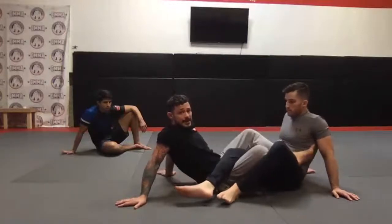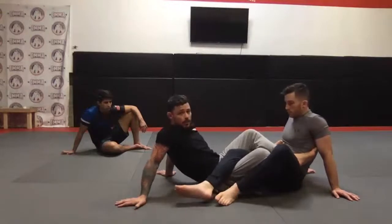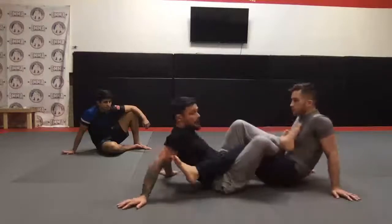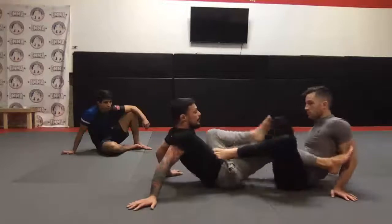The better you guys get at this, the more you can build up and pick up the speed. So we're going to flow with this, okay? We're going to give and take. So I'm going to grab some in, I'm going to pull in, lock. Boom. He's going to disengage by threading his leg through and going into his own table.